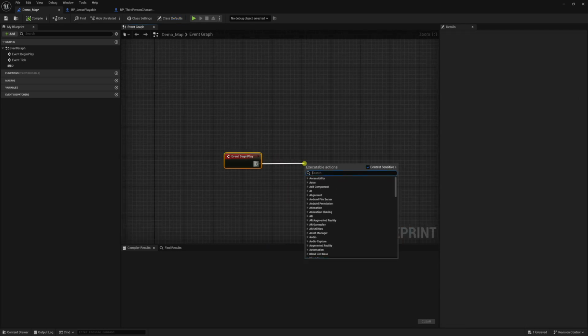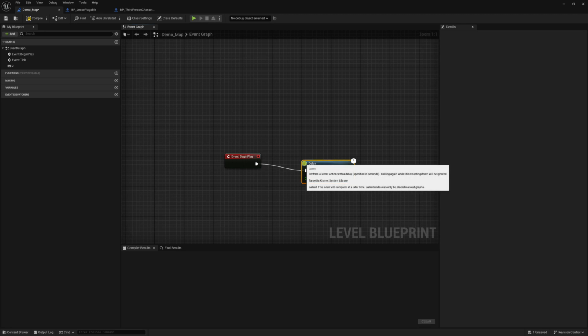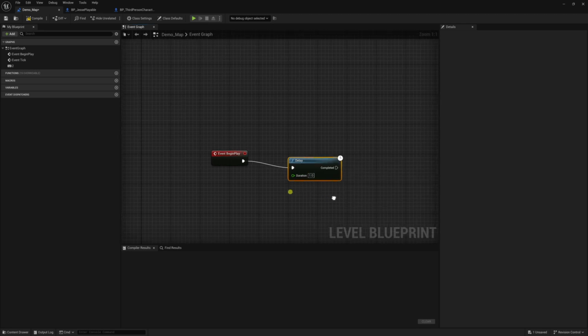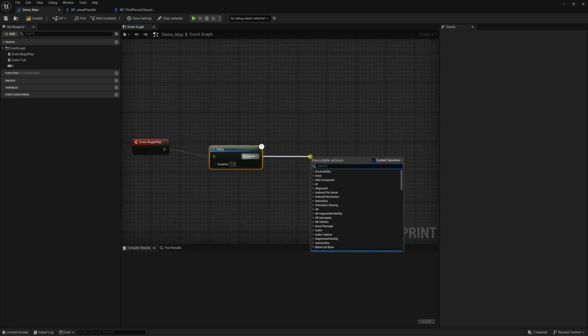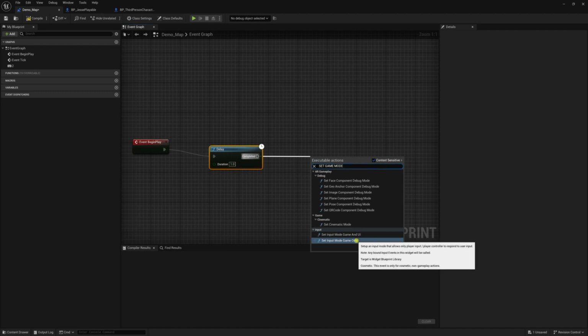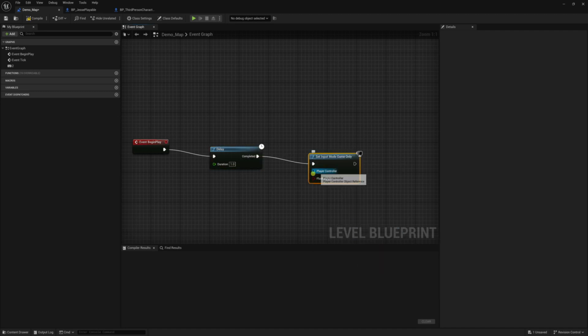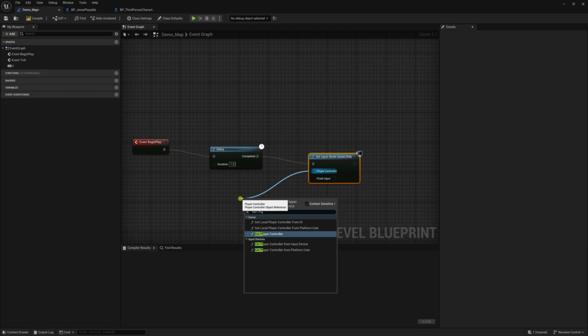Let's just add a little delay for a second, and let's set game mode. Game mode. Input mode, game only. Okay. Get player controller, player 0.